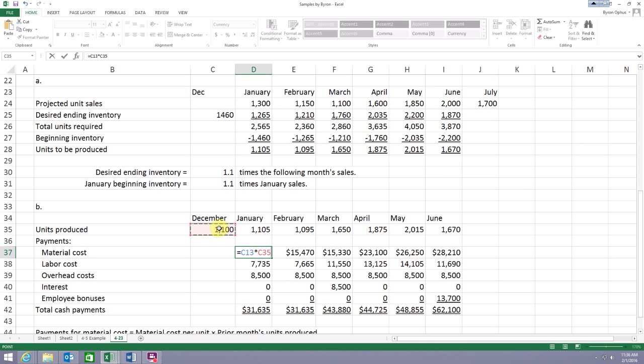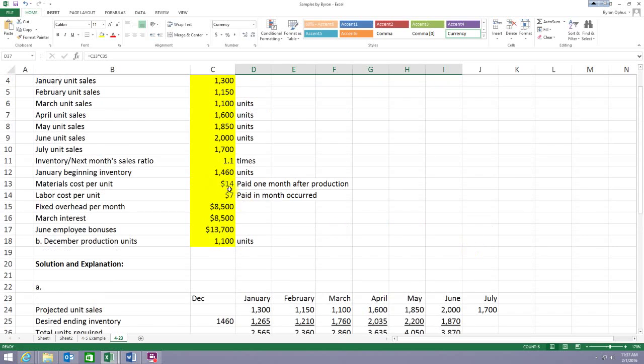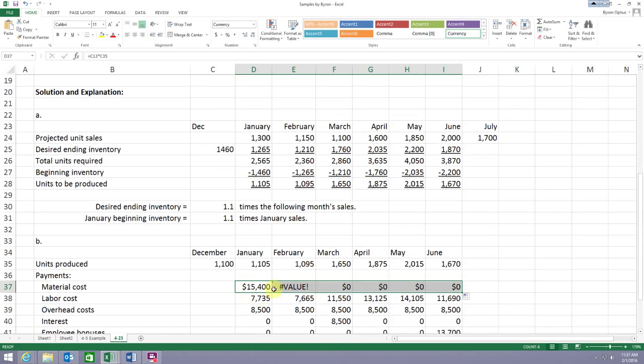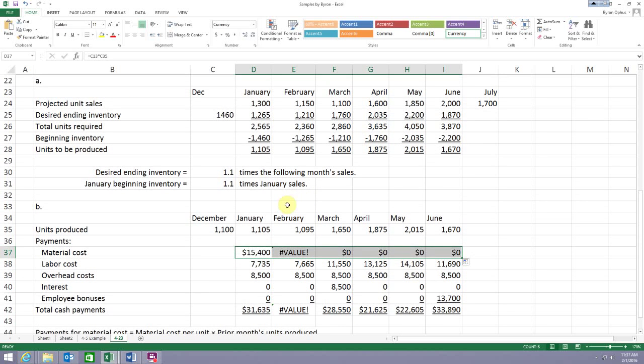So this is simply equal to my $14 times, get my asterisk there, my prior month's production. Okay. Now I got to show you a trick, because if I move this now, my numbers are going to get really weird, and I'll show you. Okay, why is that? Well, because when I copy something, it keeps the reference the same. So it's always going to be looking to this number, but it also would be looking, as I went down along here, for a different number in each one of these columns. Okay, I can fix that.